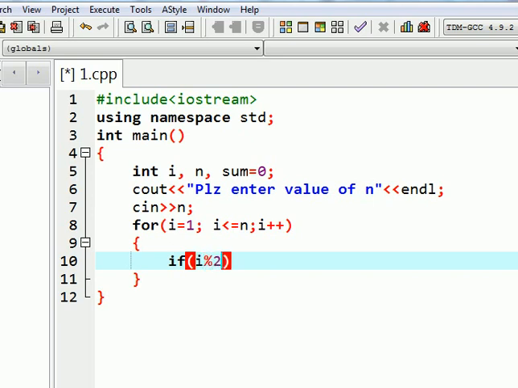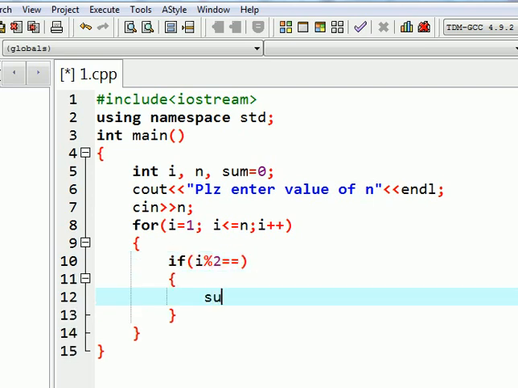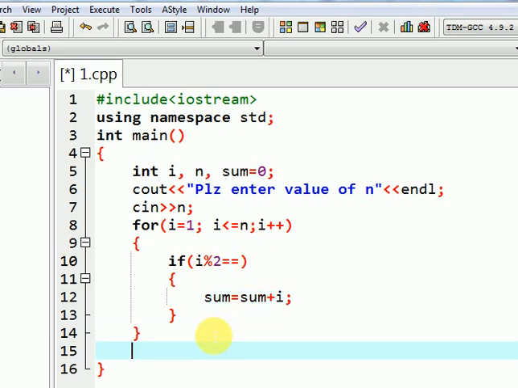We want to sum up all even numbers. A number is even if it's divisible by 2. So if i remainder 2 is 0, it means the current number is even number, then sum up that even number. The loop will add all even numbers from 1 up to n, where n is a user defined number. Now display sum of these even numbers to user, from 1 up to n.